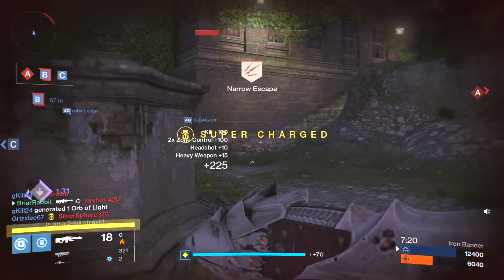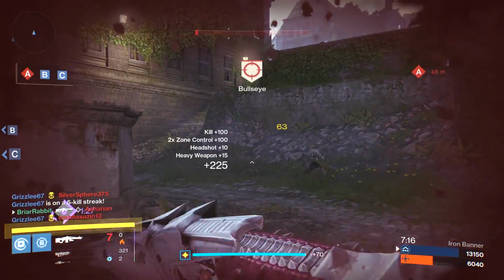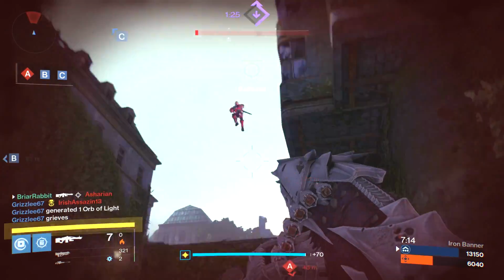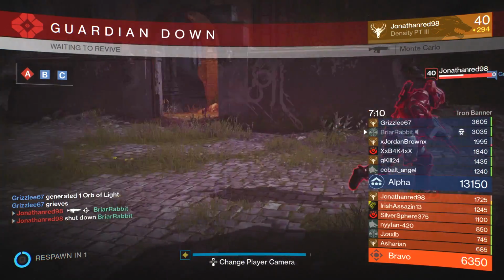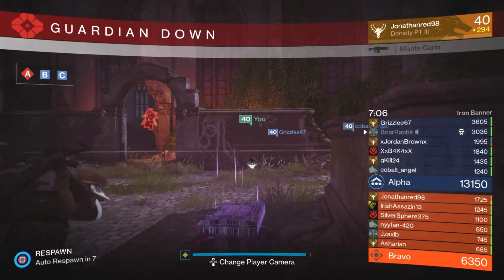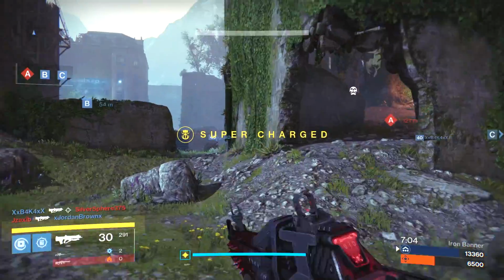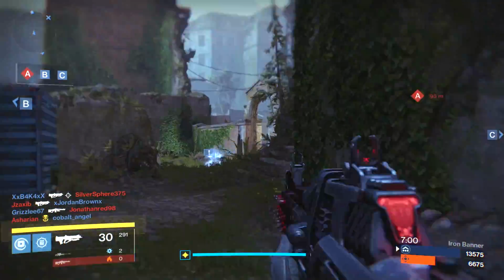So with the Iron Banner, I expected to be able to play some Iron Banner, get up to rank 4, rank 5, and start getting those legendaries to drop, that new Iron Banner loot. But it's just not going that way for me. I haven't seen a single drop in all the games I've been in, and I've probably played, I don't know, 20 to 30 games of Iron Banner already.